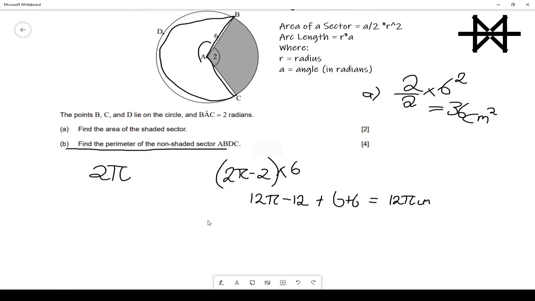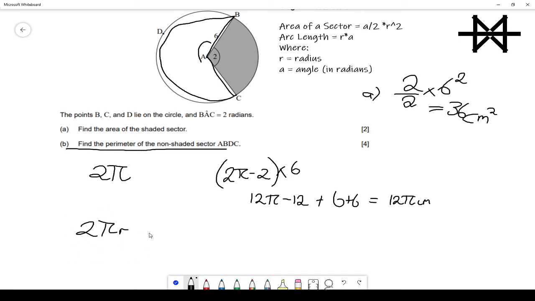So the other option, more steps, but I guess in a way it could be easier for some people. Depends on how you think, really. You look at the circumference of the entire circle. So the circumference of a circle is pi r squared. We know that. You should know that. If you don't, there it is. Actually, that's the area of a circle. Circumference of a circle is pi d. D in this case is 2 times the radius, if you didn't know that. So I was thinking of 2 pi r, as soon as we'll work in what we've got already. So that's our circumference of the circle.